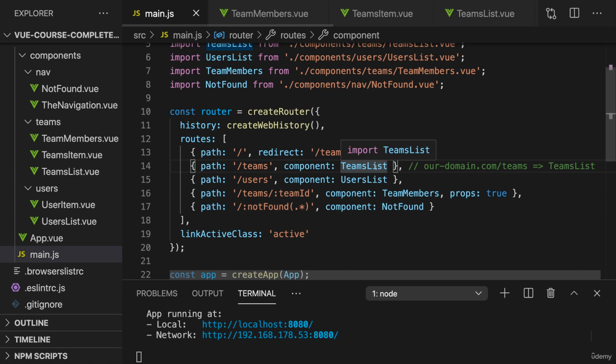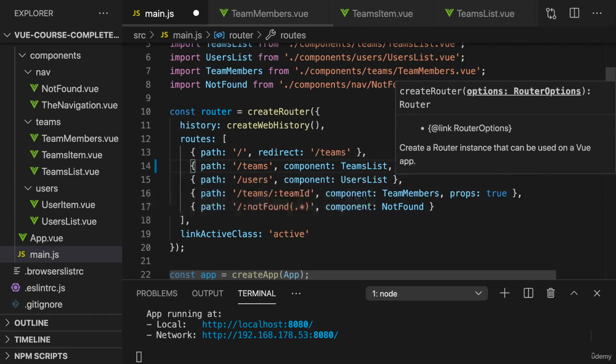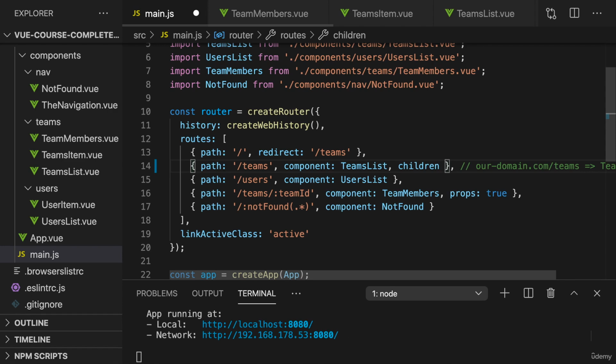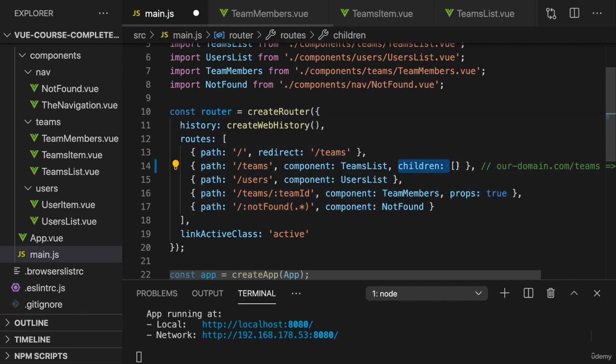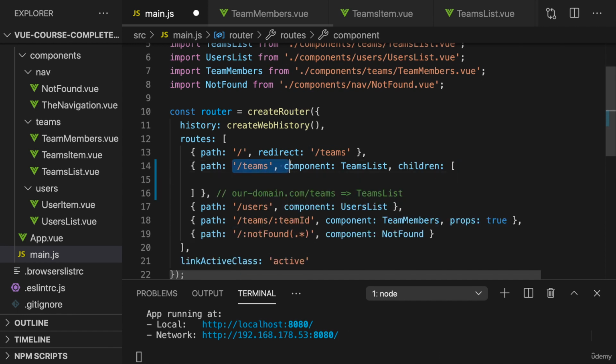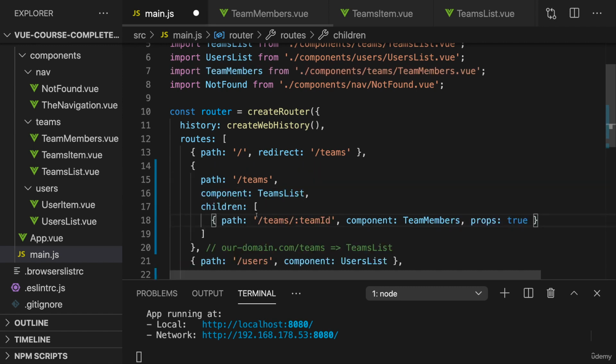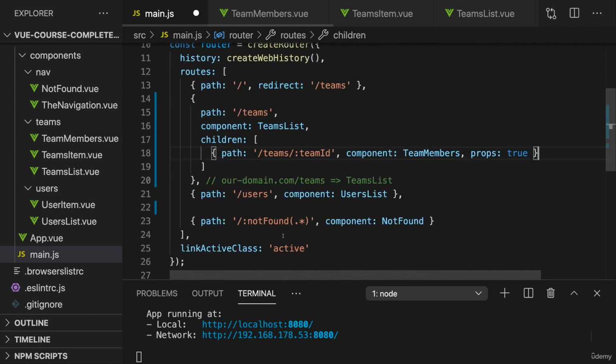Now you can set up a nested route by going to the route where you want to nest routes inside and adding the children option on the route config. Children takes an array, and it takes an array of routes. So the same routes we set up here in routes are added to children. So here on teams, we can now take this route and move it in there. And now I reformatted this to make it a bit easier to read. So now inside of my teams route, I have a child route, which is this one.